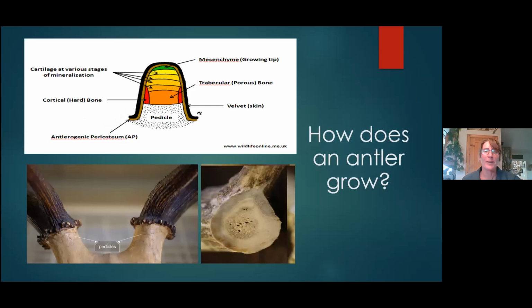Okay, so here is the pedicle. This is how the antler grows. It grows from bone, just like the parts of the skeleton. The antler grows from a bone pedicle, which is that bottom left-hand corner picture where you can see the base of the antler. It's a heavy growth period from spring until about August, and it begins with layer upon layer of cartilage that mineralizes into bone. You can see that from that top picture, and it kind of shows how it builds up. Through that growth period, it continues to build up and grow stronger and stronger into the hard matter of the bone. You can see in that bottom right corner all the little cartilage and the air spaces in between, that's what you will see if you were to cut an antler open.